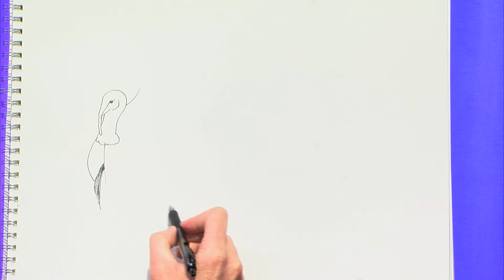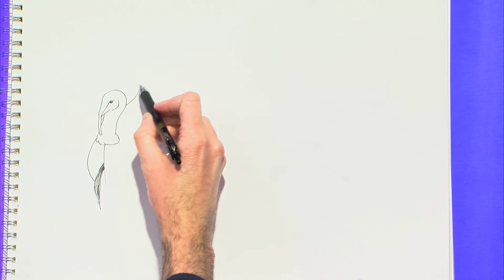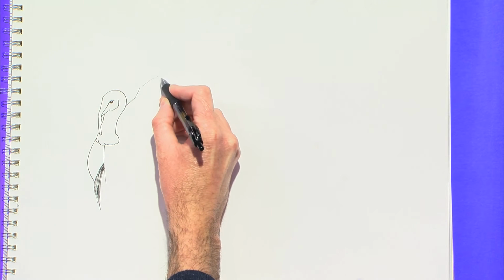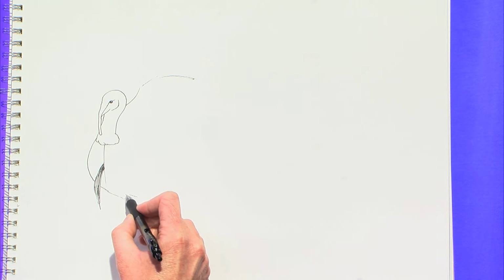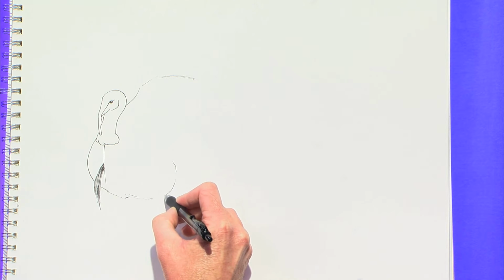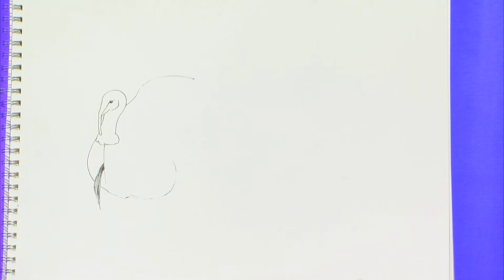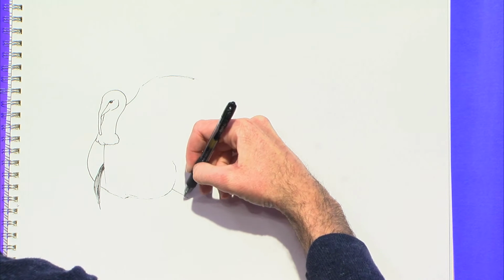Now the rest of what we're doing is going to be swinging out, making almost a circular shape. It's going to be very round. But I don't want to just draw a circle because it's going to be kind of broken up into sections. So I'm going to do something sort of like that. And then I'm going to add this sort of backwards C shape right about there. Then I'm going to have the wing coming out.